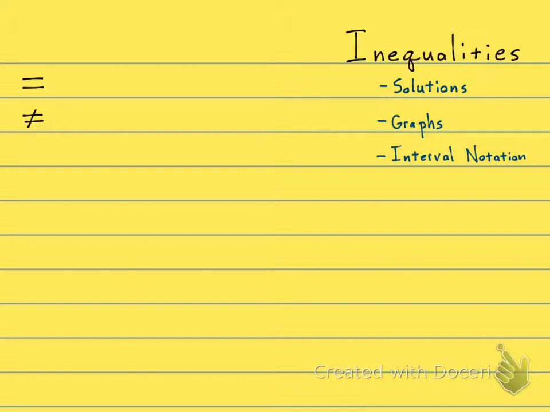But then we have these other inequalities which you have seen before. That one, that one, that one, and that one. Remember, we read this from left to right. The first one is greater than, and you might see something like 7 is greater than 3. The next one is less than, so you might see something like -4 is less than 5. The next one is greater than or equal to, and the next one is less than or equal to. So these are our inequalities.